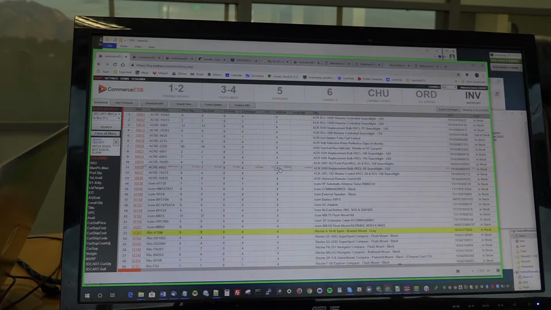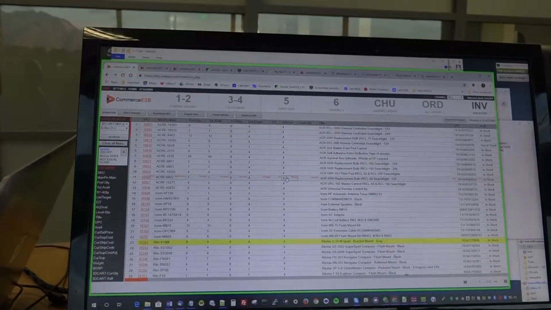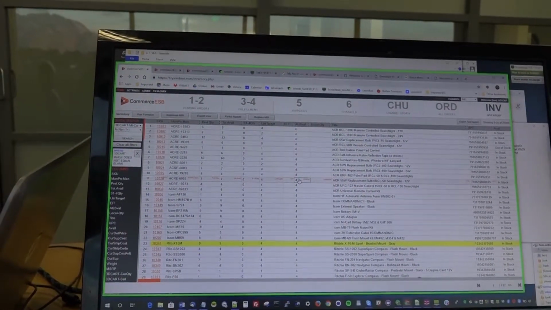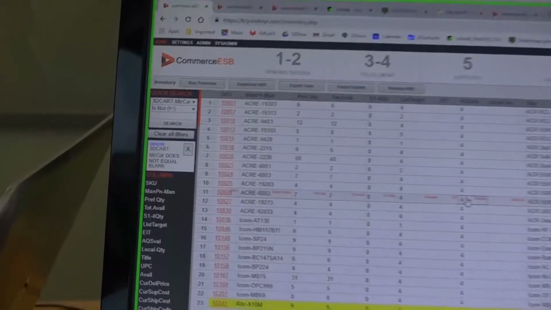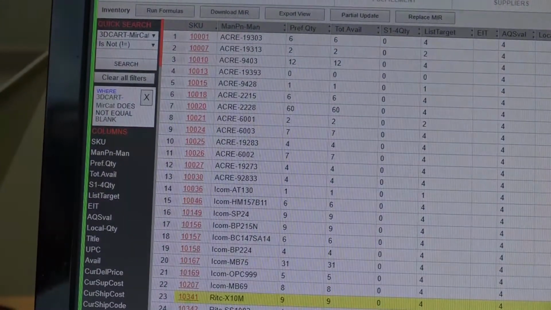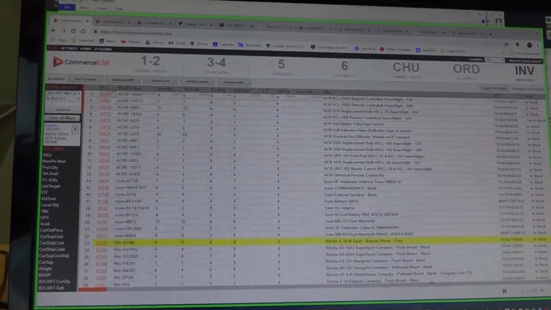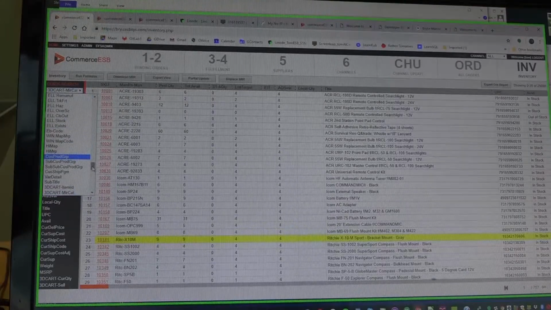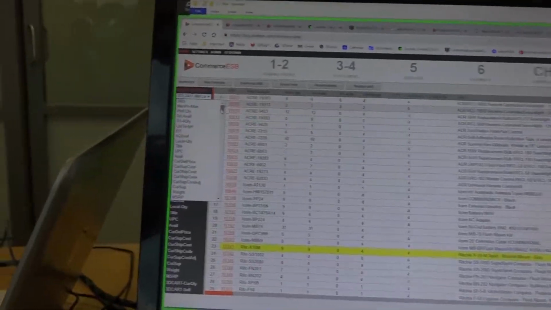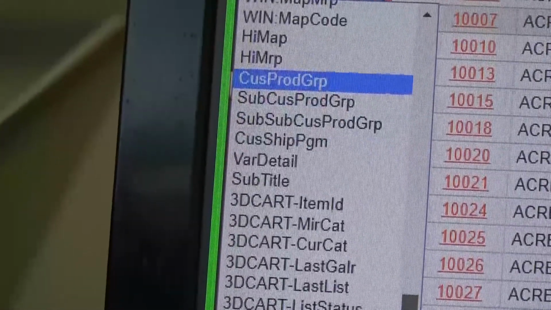Excellent. Okay, so it's there. Now, let's list some. We can set any kind of filter we want. We could filter on some string in the title, like ICOM or ACR or Ritchie. Let's just do a subset. I could press one button and list everything, but let's do a subset. That'd be great. Or we could look for a category too, couldn't we?